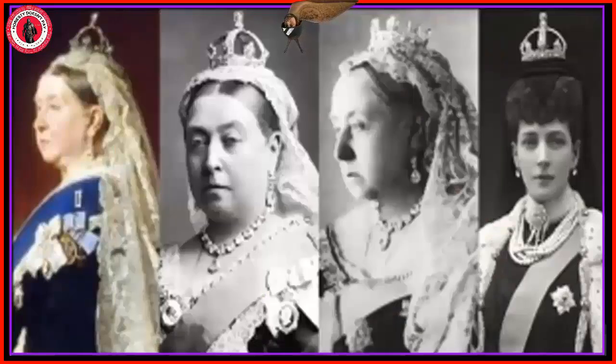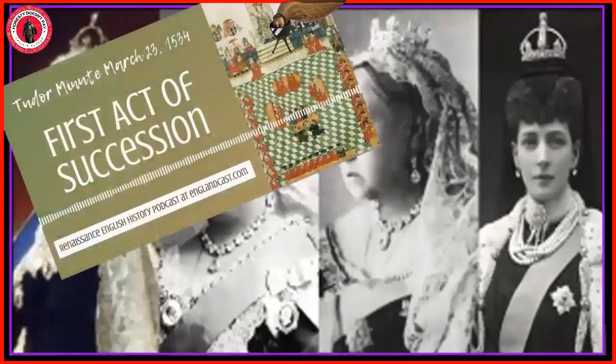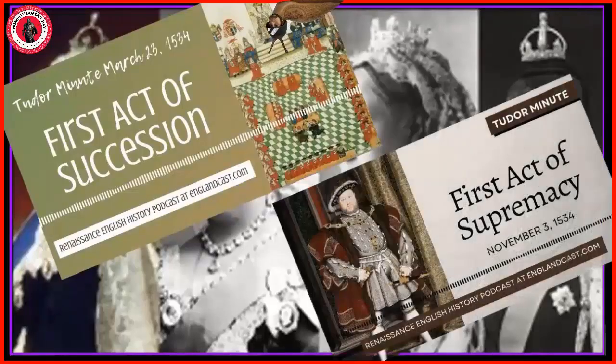In 1534, after several attempts to persuade the Pope to grant an annulment, Henry passed the Act of Succession and then the Act of Supremacy. These recognised that the King was the only supreme head of the Church of England, called Anglicana Ecclesia. Henry adopted the title given to him by the Pope in 1521, that of Defender of the Faith.